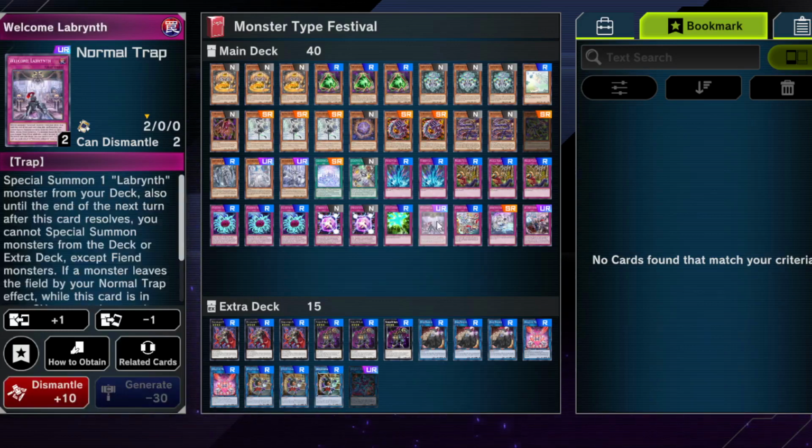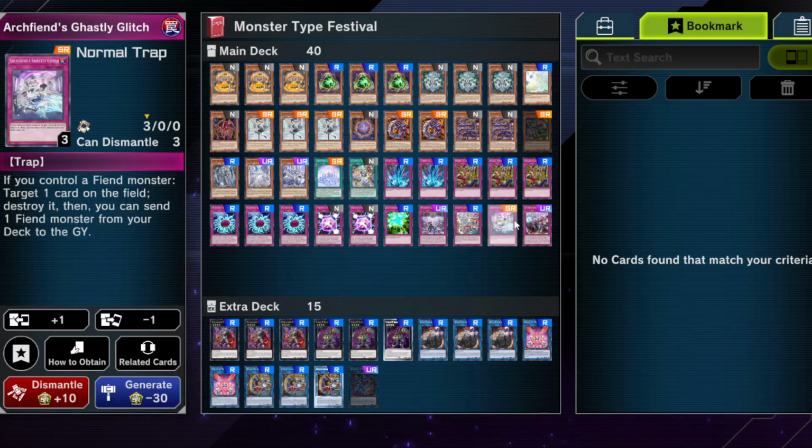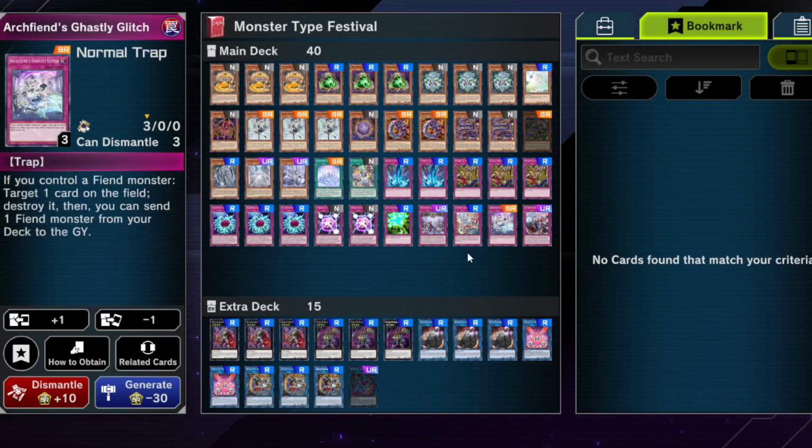We have Jetty Cannon here at 1, we have Welcome Labyrinth at 1, we have Fair Welcome Labyrinth at 1, we have Archfiend's Ghastly Glitch, because this card actually does stuff in here if you control a Fiend monster, which isn't always that easy, so I only run it at 1 because first of all, super rare count, and it is at least searchable, so we have that. You can send to the graveyard Duels, or you could send to the graveyard Intruder, and from there onwards it does stuff, plus you get rid of 1 card on the field, so there's that.